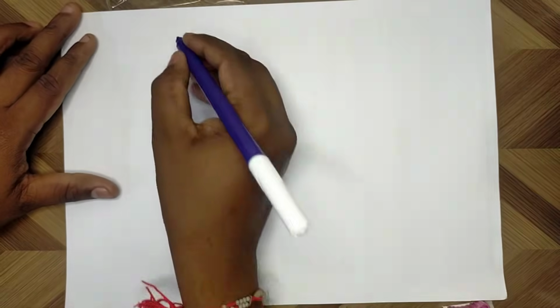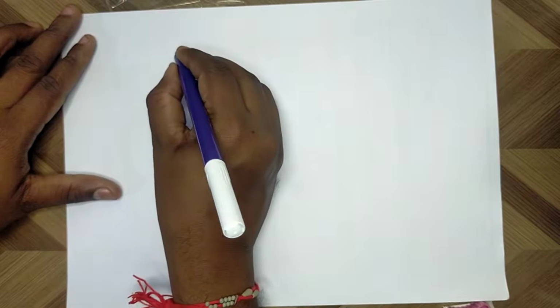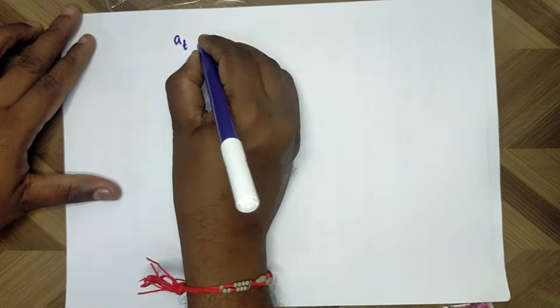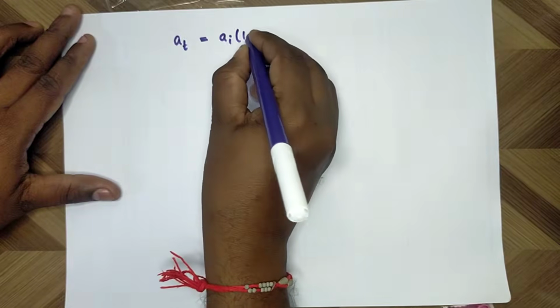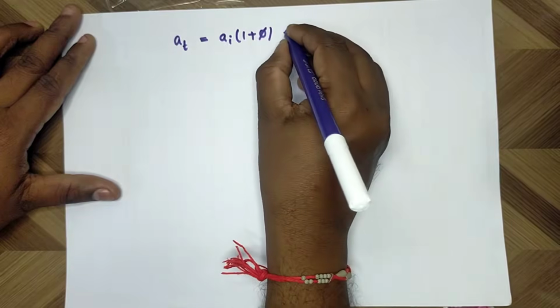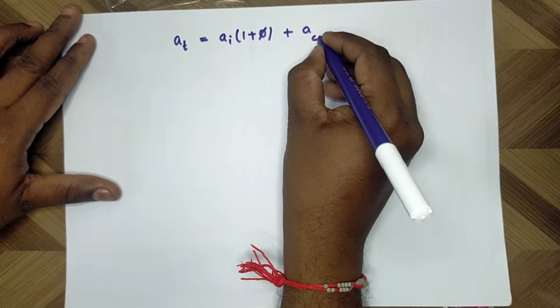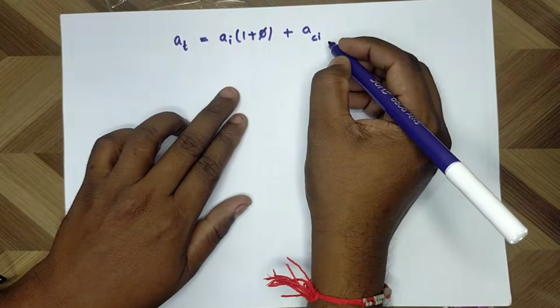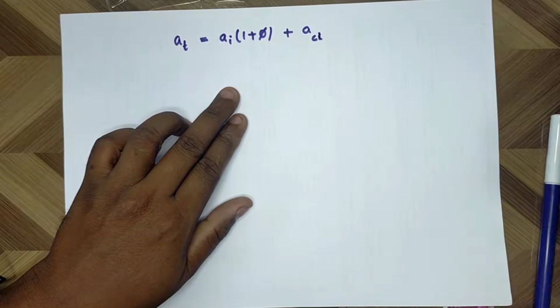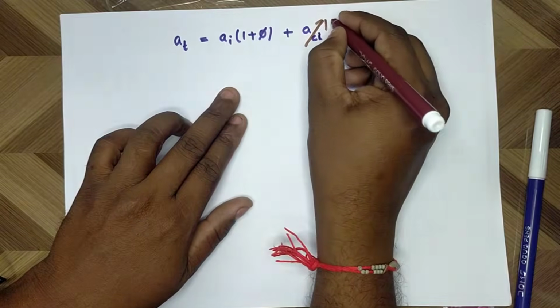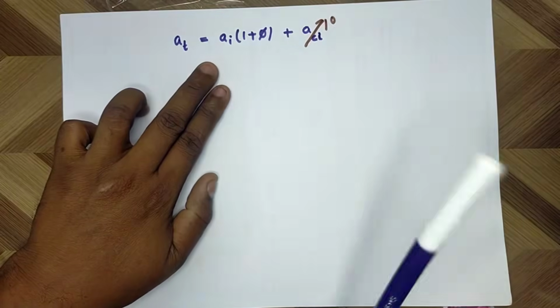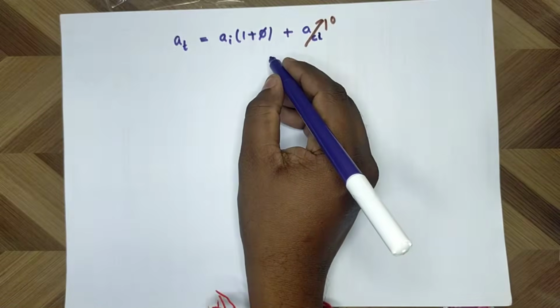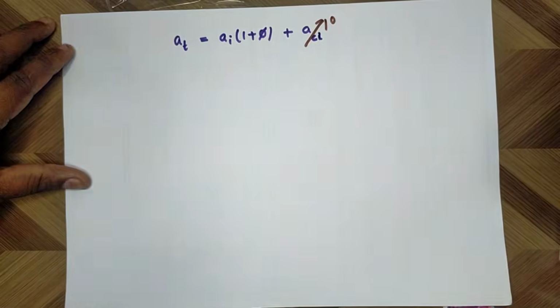Sometimes shrinkage and relaxation effects are neglected. In that case, total deflection is equal to initial deflection times 1 plus phi. If the deflection due to shrinkage and the prestressing loss is neglected, then the formula will be AI times 1 plus phi.